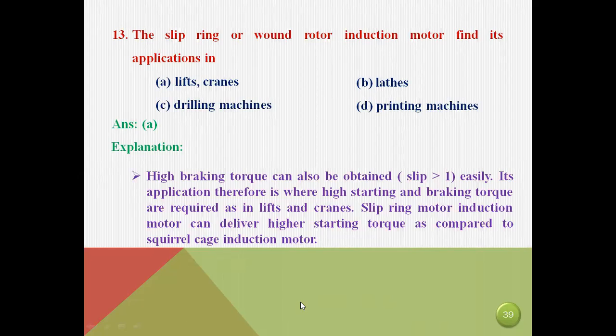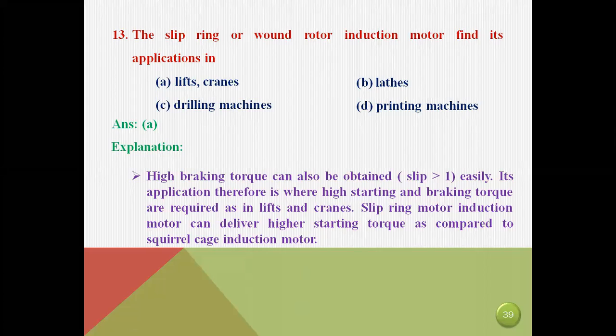Then we have seen the speed control methods of the three-phase induction motor. For that we related the torque equations and how the torque is related to the rotor reactance, rotor resistance, slip, all these things we have already seen. Here we are supposed to solve some numericals, and for that we have seen the different equations.